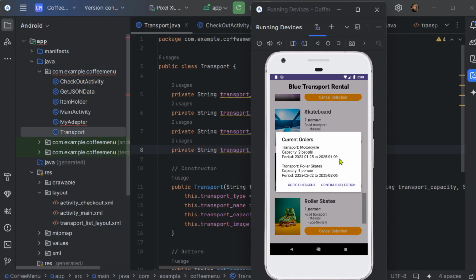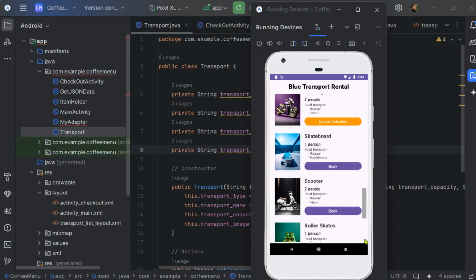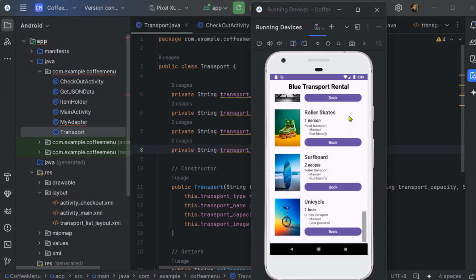You can see the alert box updated and shows already 2 reservations. We can cancel selection anytime. You can see here is a toast message confirming it, and continue to book or cancel selections as many times as we want.